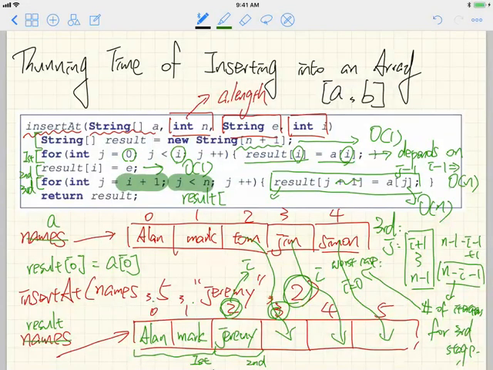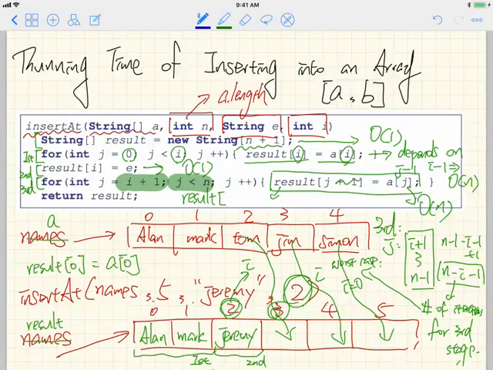Guys, any more questions? If you're still confused, go ahead. You know how there is an indexing error for the result j?